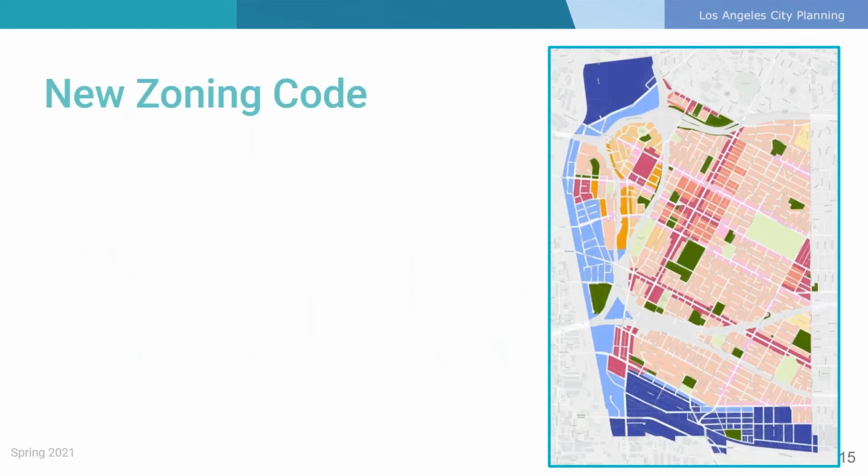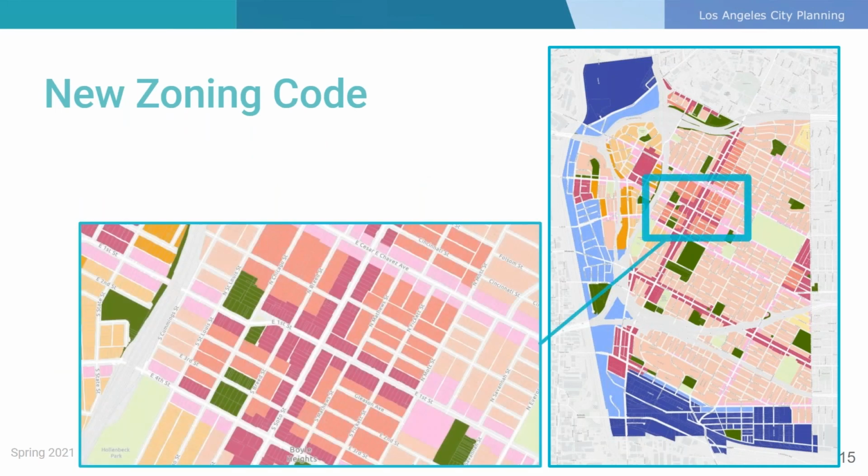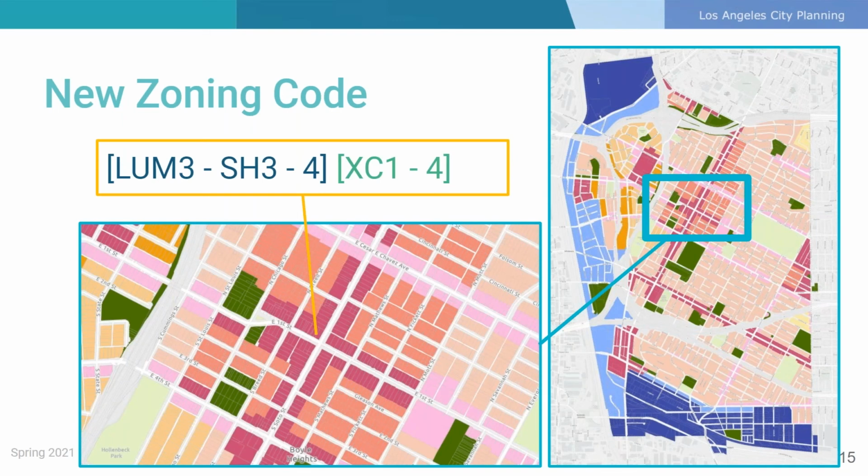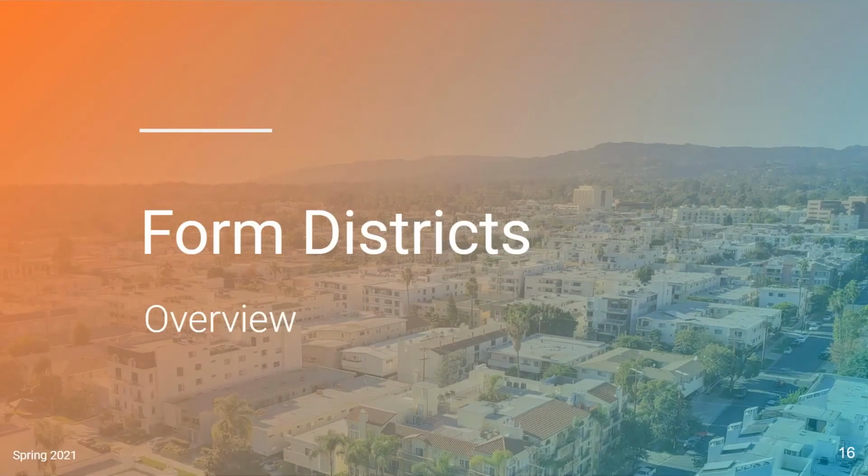Details for each district are contained in the new zoning pages, which are available on our website, and the zone for each parcel in Boyle Heights can be found by visiting our interactive zoning map, also on our website. Customized zone strings are applied to individual properties on the zoning map. Here we see the location of the parcel within the plan area that contains the zone string that's shown here. Now we'll go over a few examples of the types of metrics that each component of the new zone string regulates.